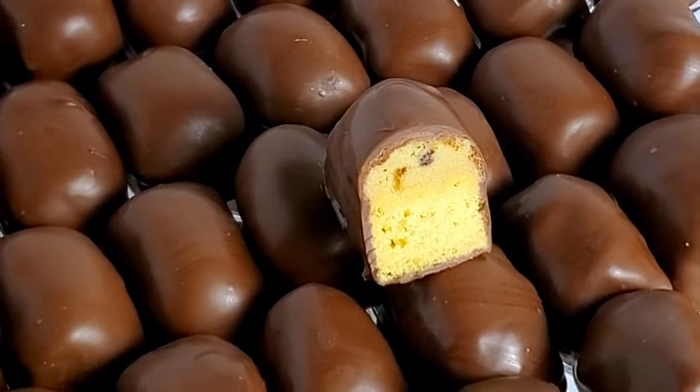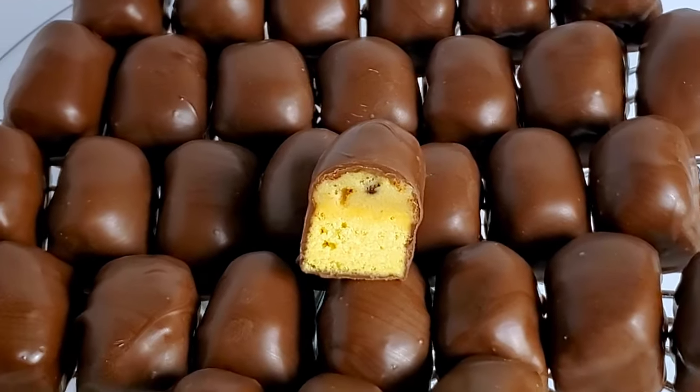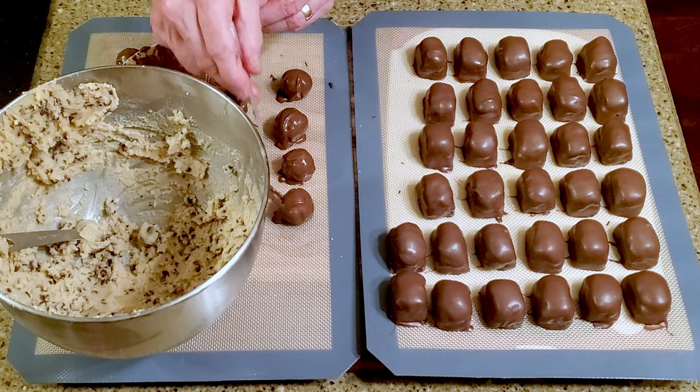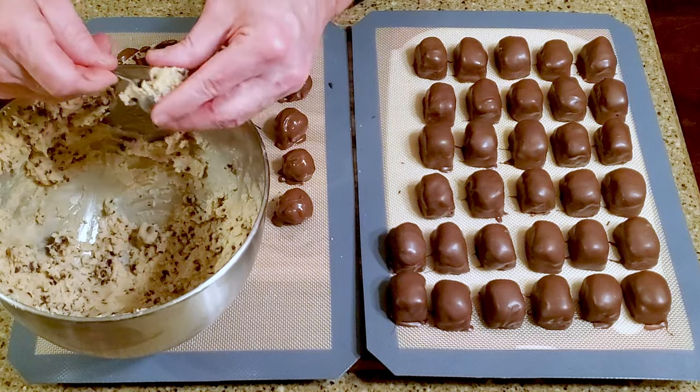And that's it! Let's have a taste. These are even better than I expected them to be. The chocolate is snappy, the dough is creamy, the cookie is crunchy, and these flavors all work really well together. Nicely sweet, but the salt in the dough adds a nice snap to it. You could just go to the store and buy yourself some cookie dough Twix, but I don't think that you should — I think you really ought to try these. I had some cookie dough and chocolate remaining after I ran out of shortbreads, so I just made some chocolate-covered cookie dough. I imagine these will taste pretty good as well.